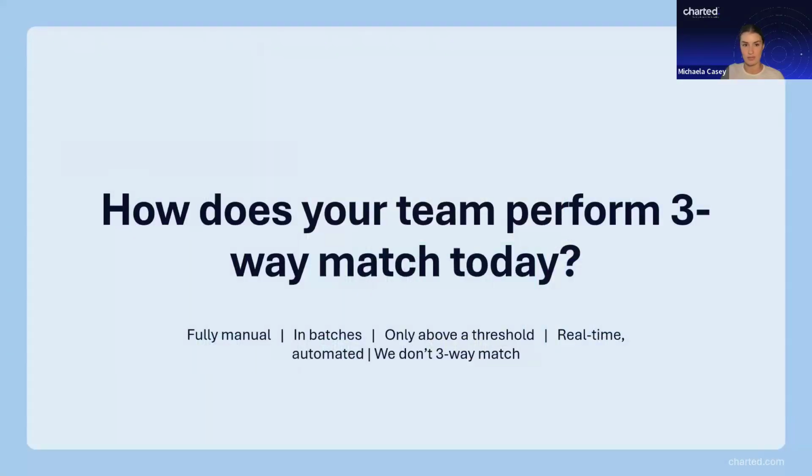Okay, one more poll here. We'll make this about you guys again. Maybe taking a step back, think about how your team performs three-way match today. Is it fully manual? Do you process it in batches, maybe a couple times a month, only above a dollar threshold? Is it real-time and automated, or maybe you don't three-way match at all? That's okay. We don't judge. Give that a couple seconds to come in, and then we'll take a look at the results.